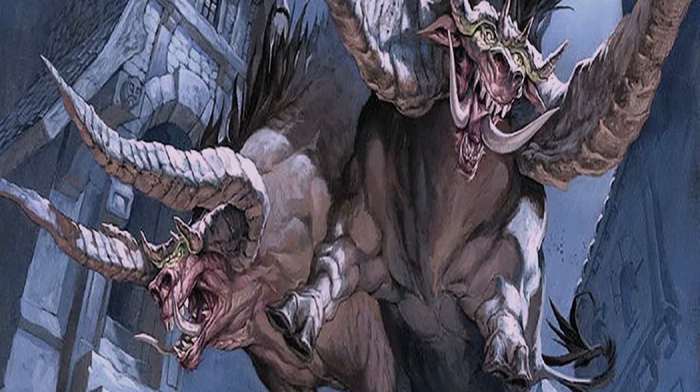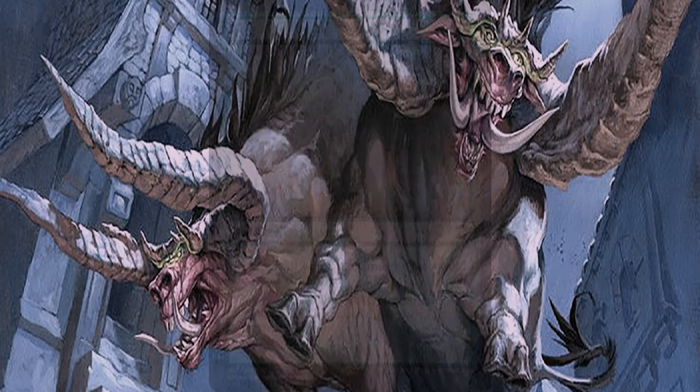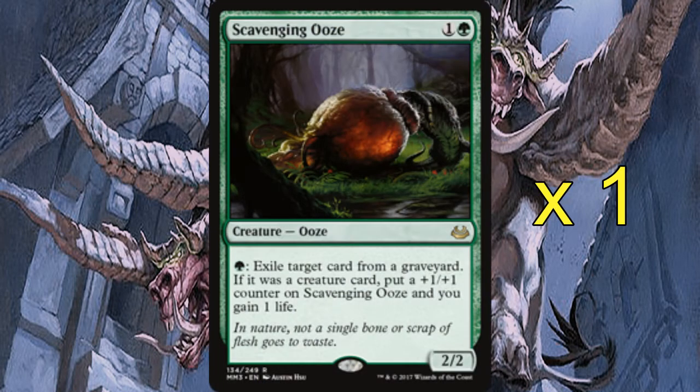We are playing 3 Fogs, so against any pesky aggro decks, we can use Fogs to try and keep ourselves alive for another turn. We play a 1 of Scavenging Ooze against decks that, this is for graveyard hate, and especially since we're ramping a lot of mana up, we can potentially gain quite a lot of life if you end up exiling their creatures from their graveyard.